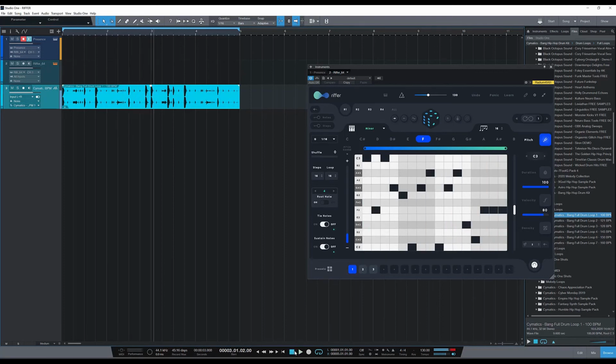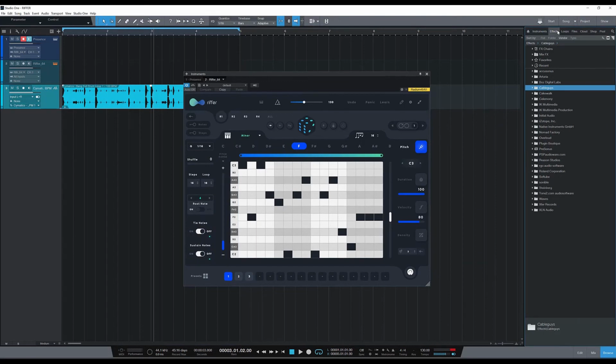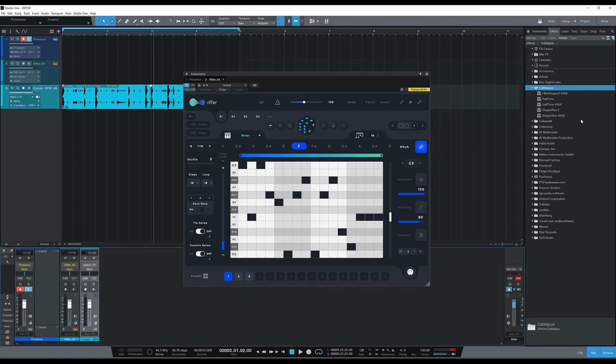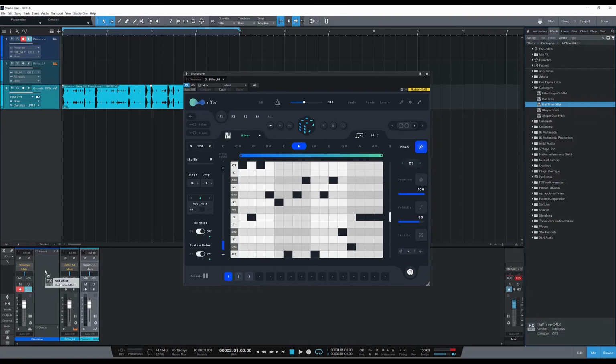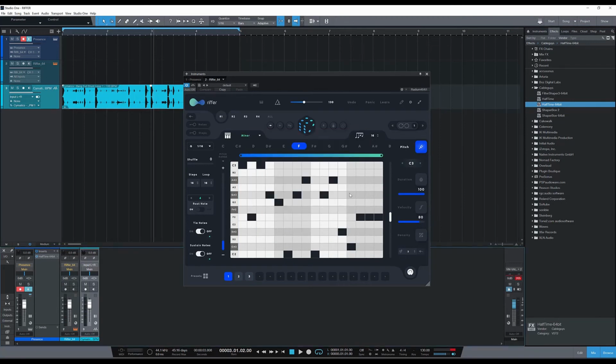Horrible, right? All right. So what I'm gonna do is what every other trap person would do, which is get halftime. Take that halftime and put it on my track right here on that piano sound. So now we're gonna get rid of that. That 16th note line is gonna sound like this. So let's bring it back to the beginning and now boom.